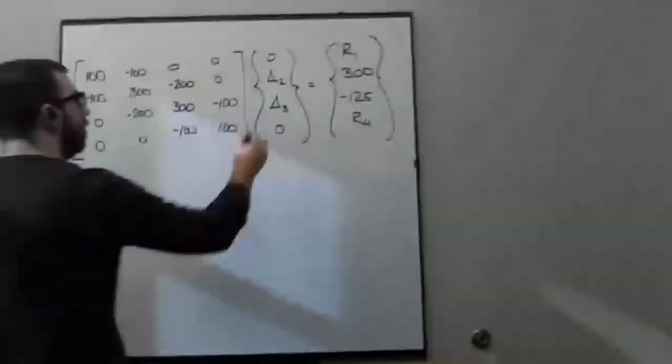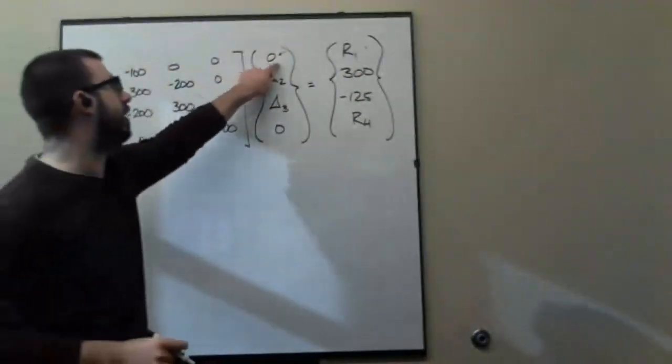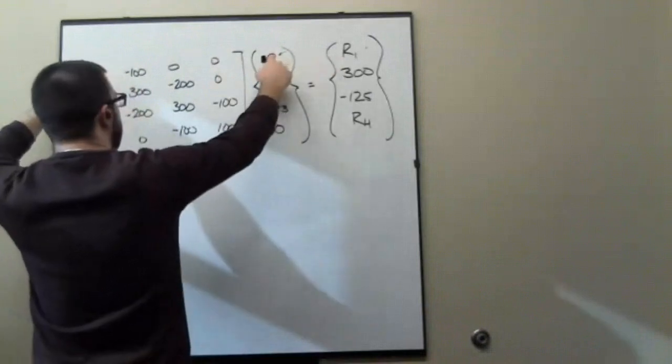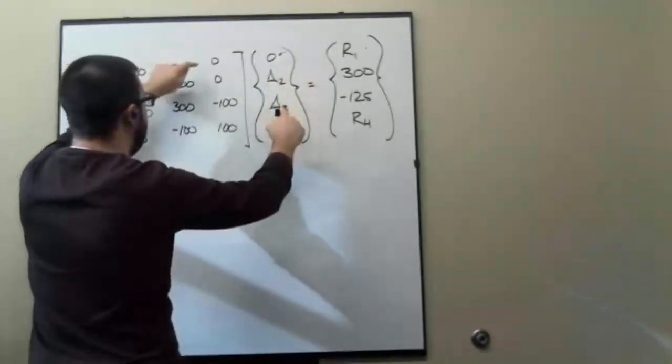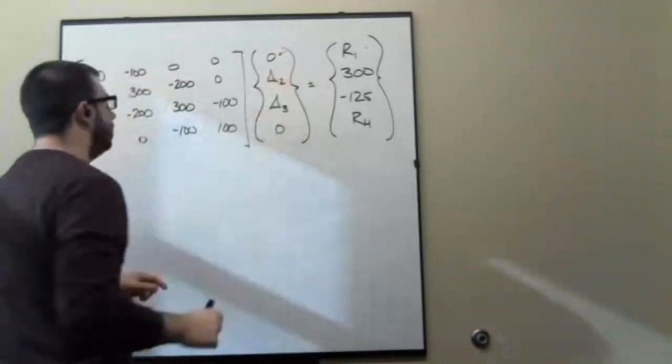Well, what I want you to do is keep your eye focused on this term, the 0 up top. And so watch what I'm doing. To get this first term, I'm doing that, that, that, that. And then the second one, that, that, that, that, and so on and so forth.